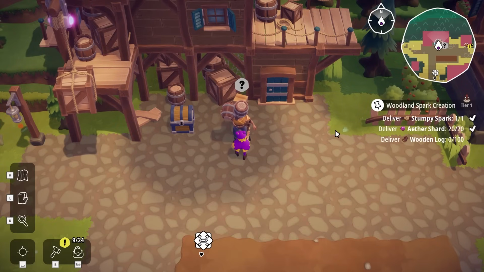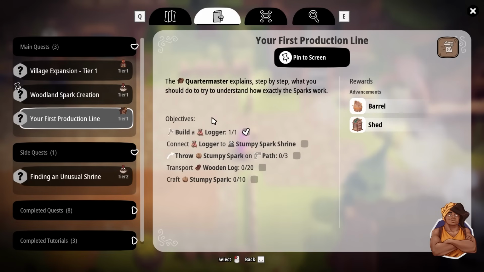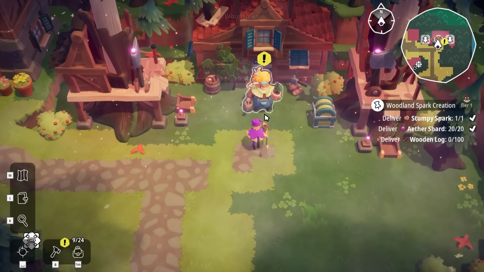Lovely. Tell me how it went. Okay, we can definitely do that. Why? I'm not sure why it's not. Oh no, it does. It does. It recognizes the logger. It just didn't for a second there.